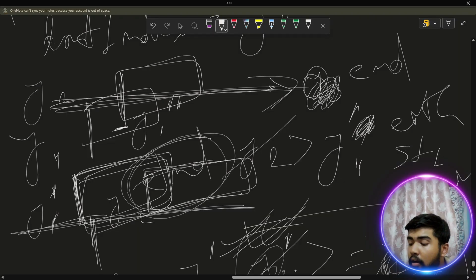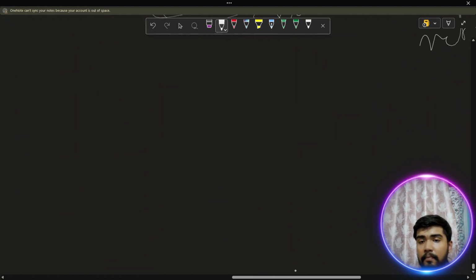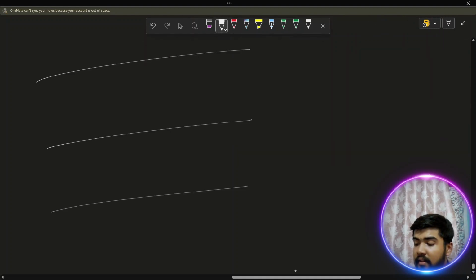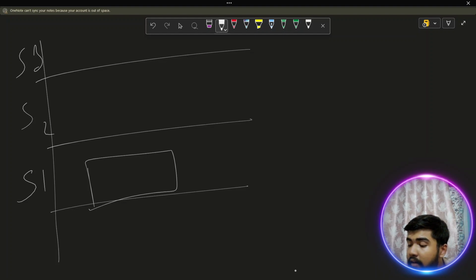So when I am considering these particular sections, when would there be an overlap? We just saw a vertical overlap, but for a horizontal one, let me write it on the clear section. Suppose we have sections S1, S2, S3, and we have rectangles here.